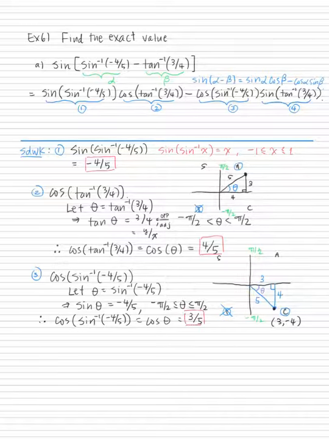Phew. All right, one more. So let's go with side work for circle 4. What do we got? Sine of tan inverse of 3 over 4. Okay. Let theta be tan inverse of 3/4. So that implies that tan of theta equals 3 over 4.